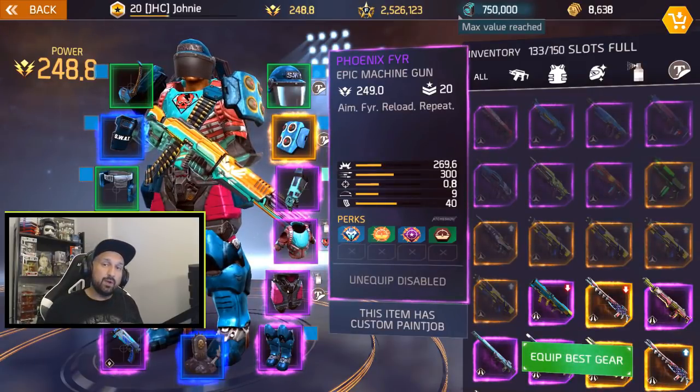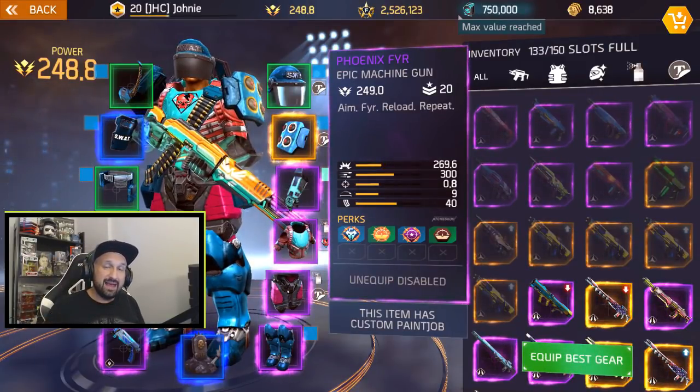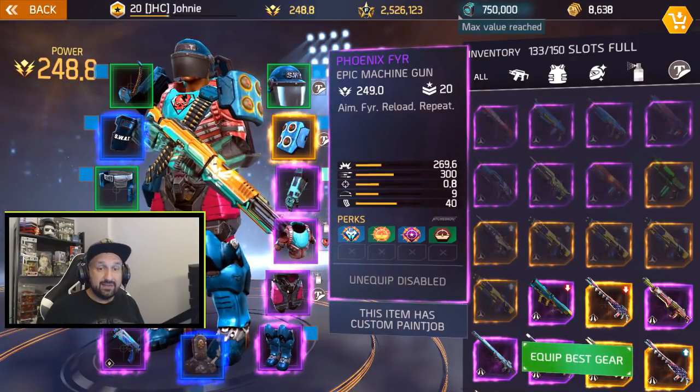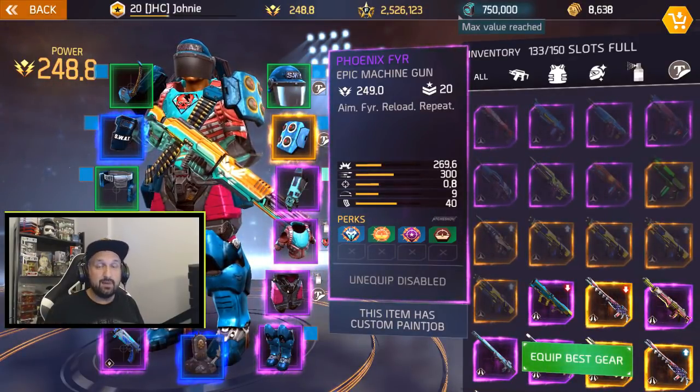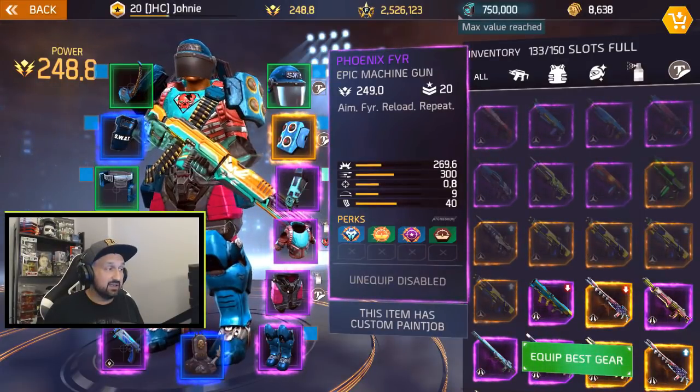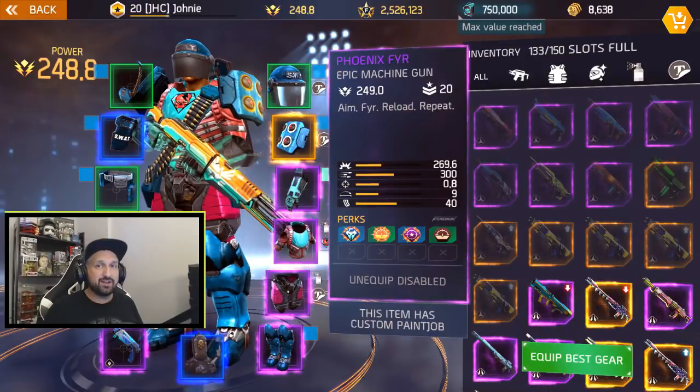In today's video, we look at the Phoenix Fyr. It's an epic machine gun. It's a very rare drop from the Silver Arena. It's a unique, it has a custom paint job. And look at this thing, guys. It's one of the most beautiful machine guns in the game. I think it's the most beautiful machine gun in the game, guys.